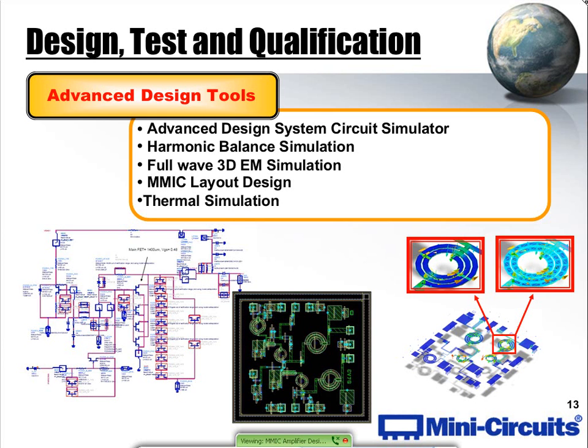But there's a lot of other elements to the design process, and designing a MMIC amplifier is really more of a team sport than an individual contributor. It's not an engineer sitting in his office with Cadence or ADS and the design kit from the fab and the design rule checker and developing a device. It really requires a team to bring that product to market, and there's a lot more than just circuit design involved. The circuit design is only a single element.